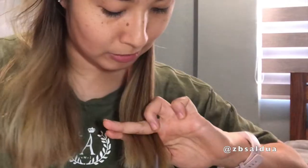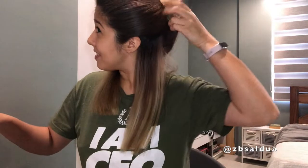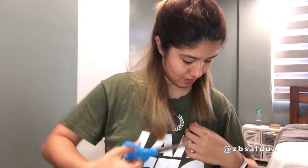Maybe one more time. Okay, there's a little bit here that I see that is out of place. Okay, got that part. Let's take that other piece that I put up earlier. This is kind of jagged right here, it's out of place, so I'm just gonna chop it off. Soften it up. Woo. I just don't want to make it shorter and shorter. Oh gosh, okay, not so bad, not so bad.